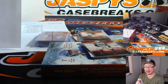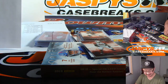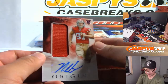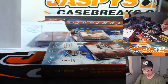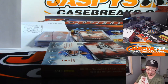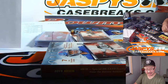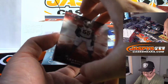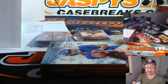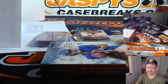I feel like we've... AJ Brown's in this, right? Note to self: stop buying Titans, no hits. Have we seen any? There's another Nick Bosa for Jason McKee. Have we seen any AJ Brown, you guys? Does anyone remember? Right here, AJ Brown. No, Jared Stidham for Daniel Patera and the Patriots. Nice, I think Patriots fans are pretty high on the Stidham.